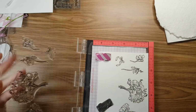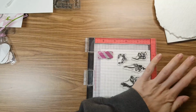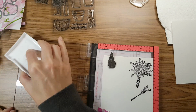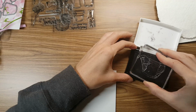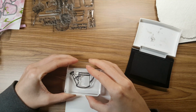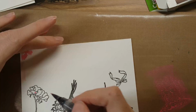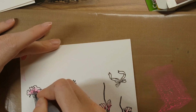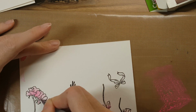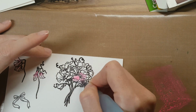So I'm going to start off this card by stamping out my images with some VersaFine Onyx ink because I'm going to do some watercoloring. I've never watercolored with oxides before, so that's going to be what I'm using today for my images. I'm pretty much stamping out a lot of the flowered images. And that's because my card is going to focus around the sentiments, thanks and for helping me grow. And so I'm going to make the first on the front of the card very kind of plain and simple. And then on the inside is going to be where all the excitement kind of is.